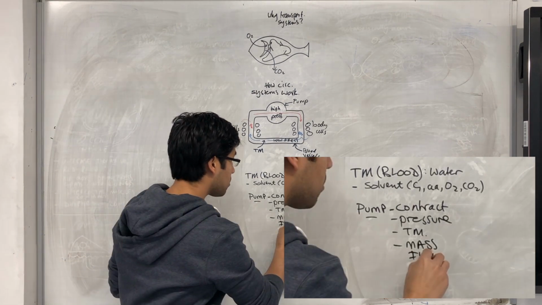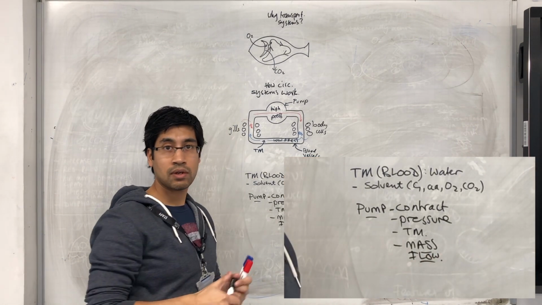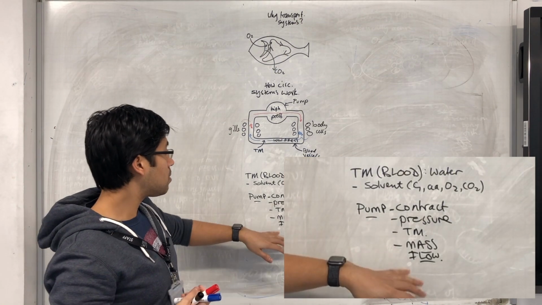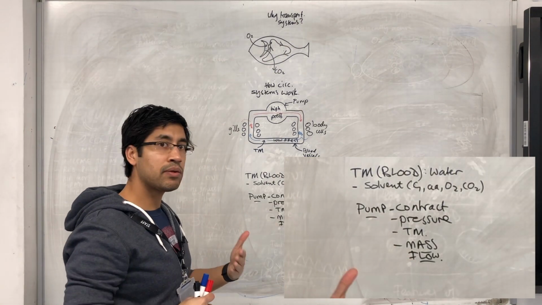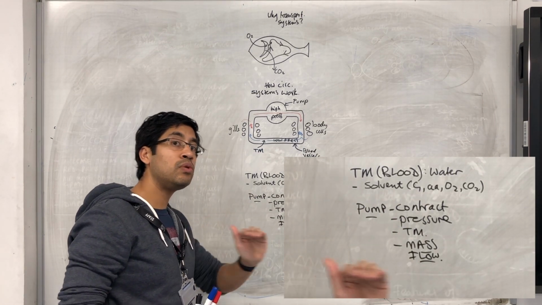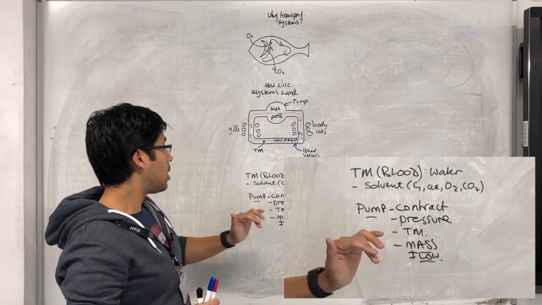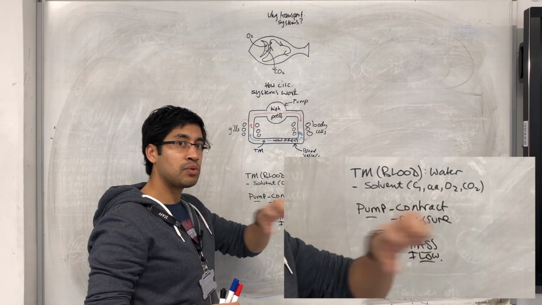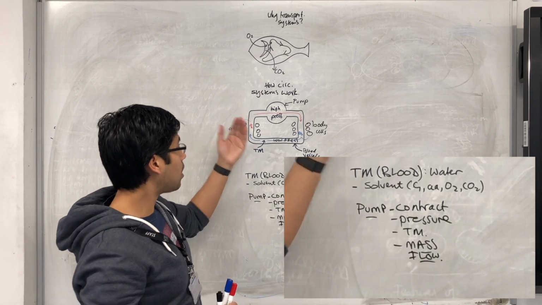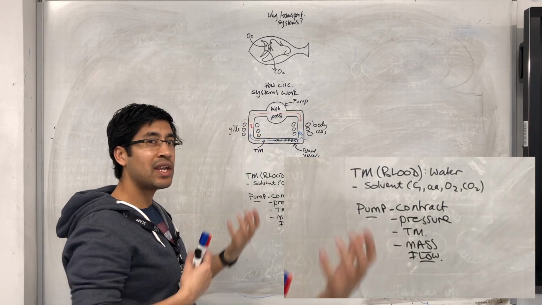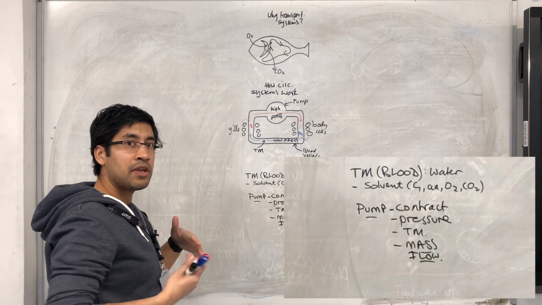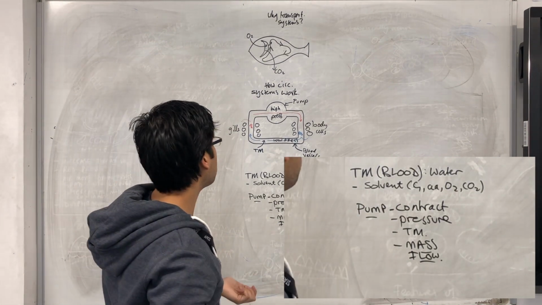This is important because it is different to diffusion. Though the idea of a gradient still applies, in diffusion chemicals move from a high concentration to a low concentration. But when you move from a high pressure to a low pressure, that is mass flow. And I hope we can see that's much more energetically demanding, because we need all that energy to get the muscles to contract and so on.